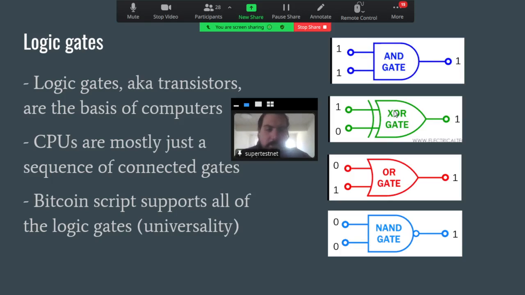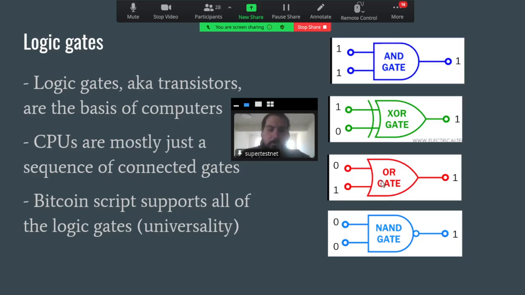The XOR gate, which is the next one down there, is kind of the opposite. It says you can have the first input be on and the second one be off, or vice versa, you can have the first input be off and the second input be on, and in either of those cases, it will pass through a 1 to the other side as output. But in any other situation, it won't work. If both of them are the same thing, like both of them are a 1 or both of them are a 0, then it says, no, that's no good. It has to be 1 on and 1 off, but in either order.